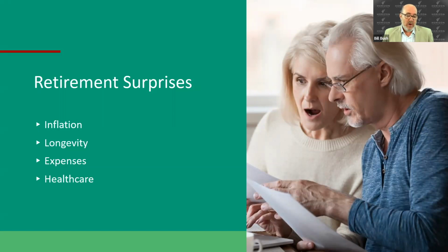Our future is unknown, and you list some retirement surprises here, but one of the unknowns is inflation. We're certainly seeing that a lot this year. People tend to view their future costs in current dollars and don't always anticipate that those costs can grow with inflation, the rising costs of goods and services. Think back 30 years ago to the cost of a gallon of milk or a gallon of gasoline or a visit to the emergency room. Now let's think forward, those costs today and where they'll grow over the next 30 years, while you're not working. That, in a nutshell, is inflation.